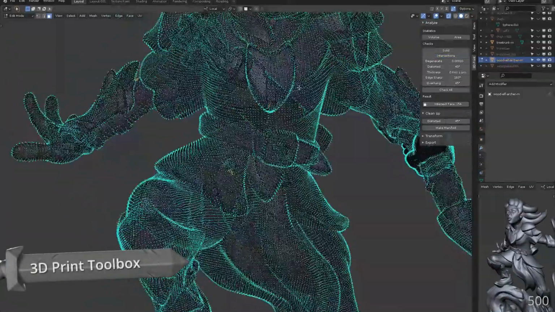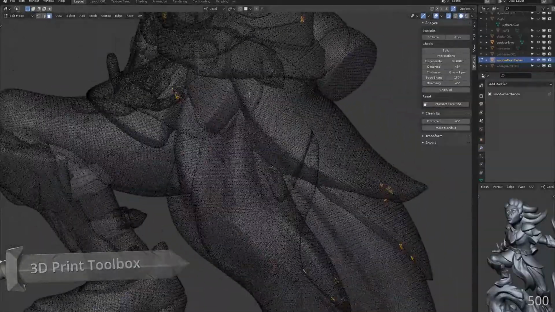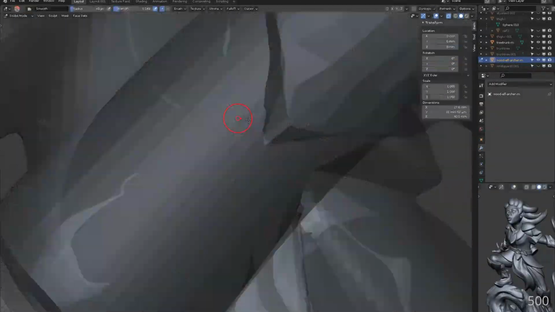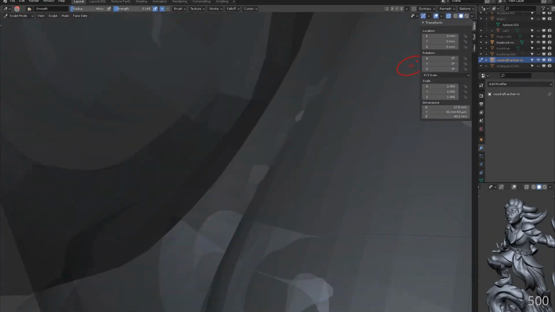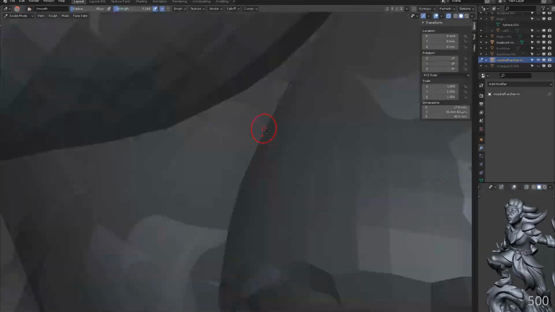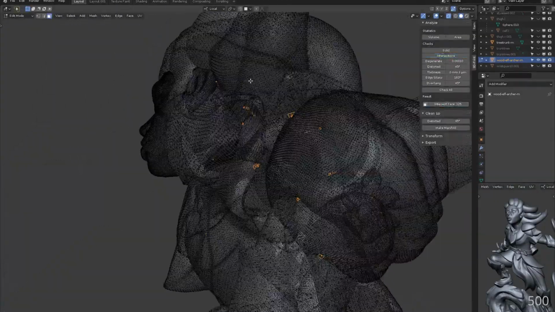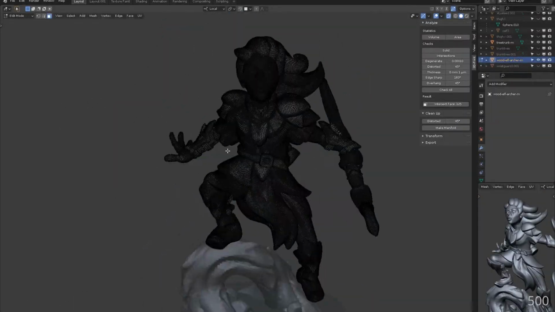To check if the selected object is suitable for 3D printing, you can hit Check All on the 3D Print Toolbox add-on. This will run a variety of tests, and in the result area, you can see the outcome. To view the specific areas with issues, you can enter edit mode using tab, and then the results become buttons you can click to select the affected areas.